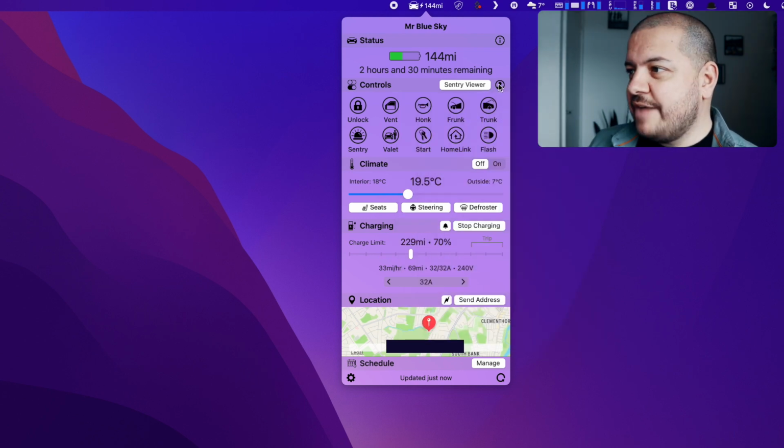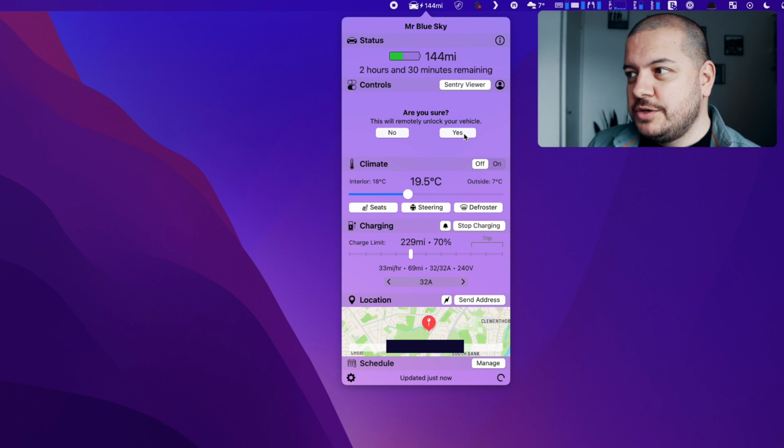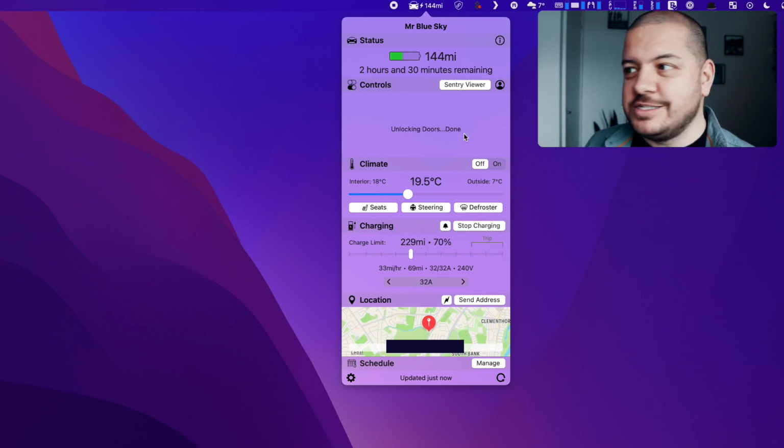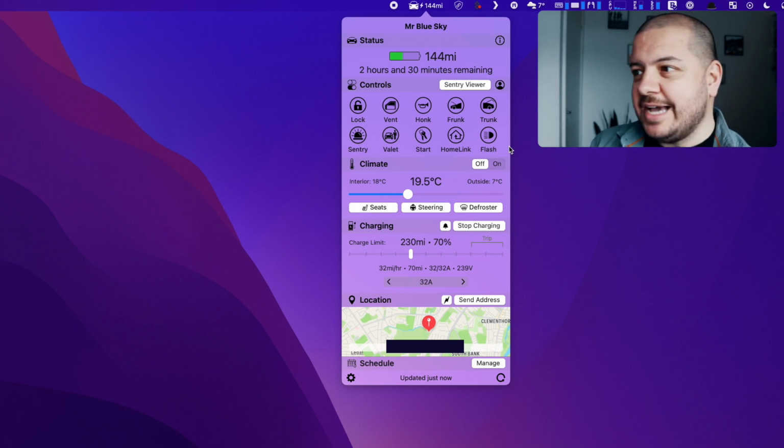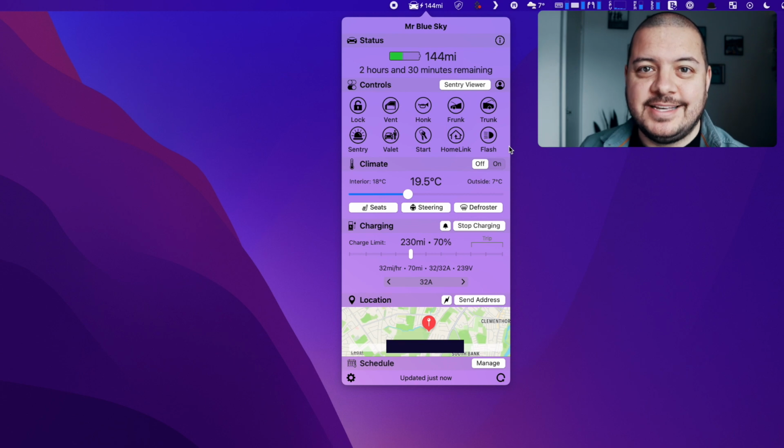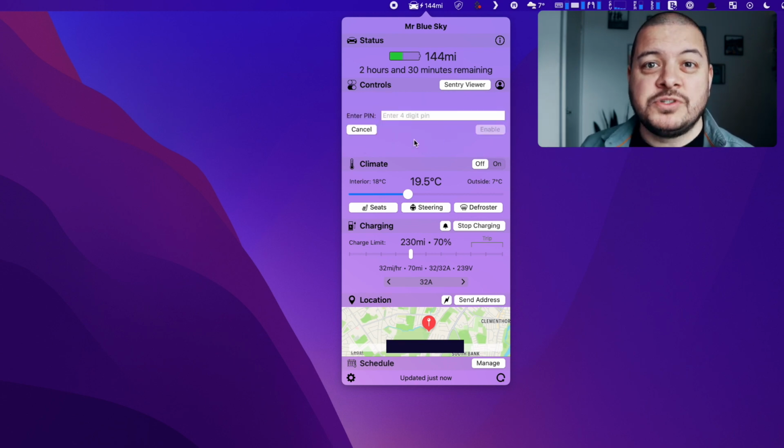Okay, and then underneath we have all of our familiar controls such as unlock, open the boot, open the front, etc. And these obviously all work remotely, so your car doesn't have to be parked on your drive for this to function. So as a scenario, let's say you've taken your car out and you've lost your key access, someone in your home could hop onto your Mac and then take control of your Tesla to allow you access to the vehicle, and also maybe enable valet mode so that you could drive home.